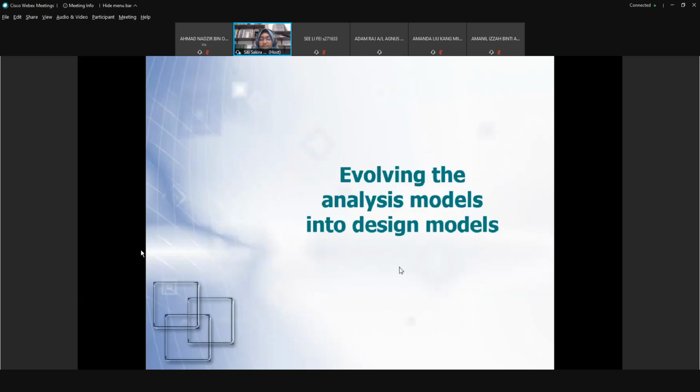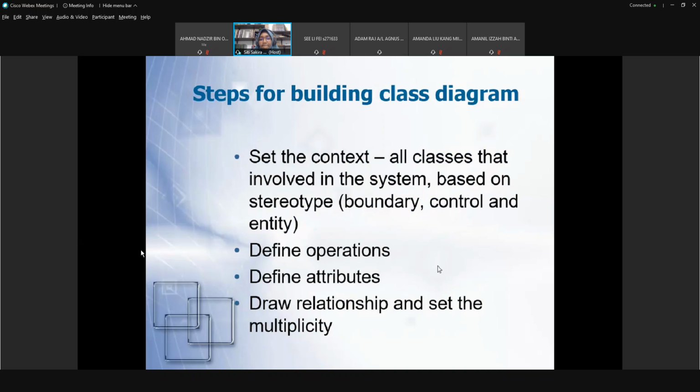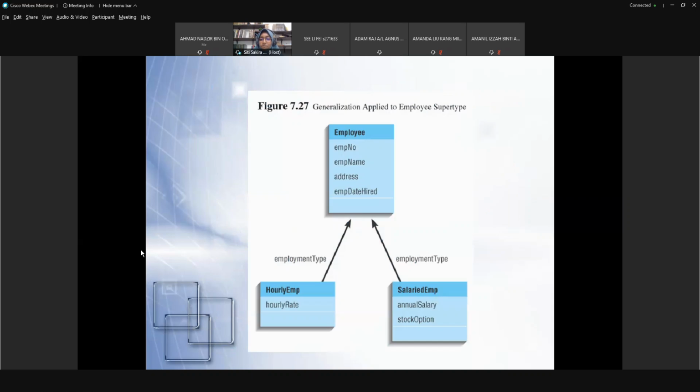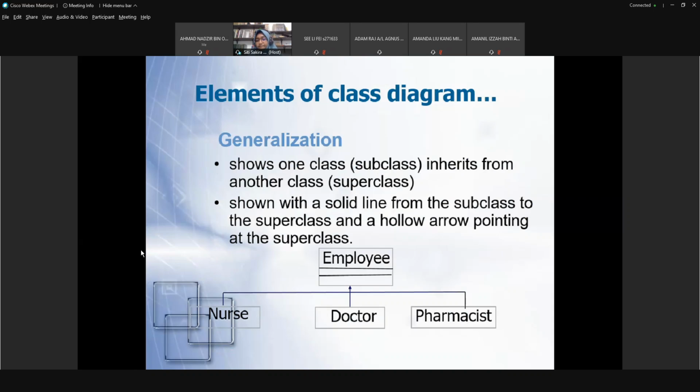Actually, we are now at the end of the class, right? Because I told you that this one I will leave for the next class. So, any questions? Theories? Yes, you can say theories. But all these are not new for you, right? You have come across these things in entity relationship diagrams, maybe.